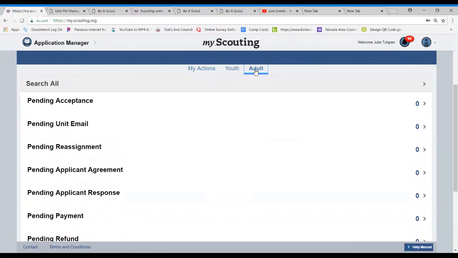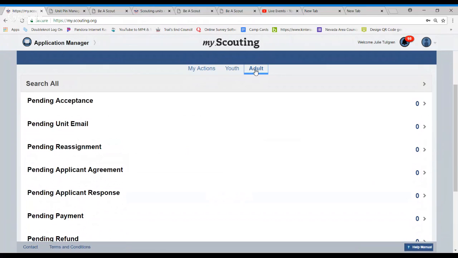And if you have a paper application, people kind of get stumbling on that. And there's different pages and things like that that make it difficult. So they can fill out these applications right on their phone while they're there at your sign up night or your first contact night. They can do it right there on their phone, right there with you. So that makes this a very easy process, particularly these youth applications, to get all your kids registered and into your roster and get them into dens and get them started quickly.